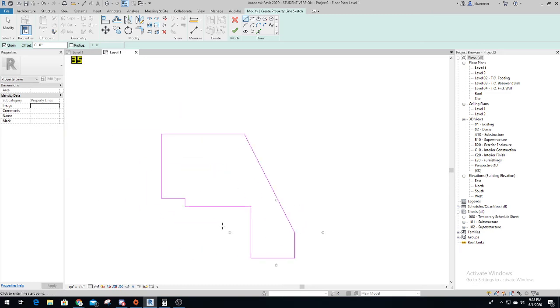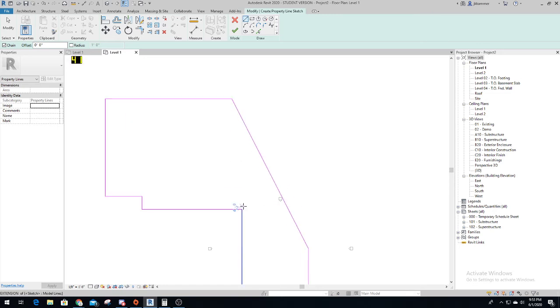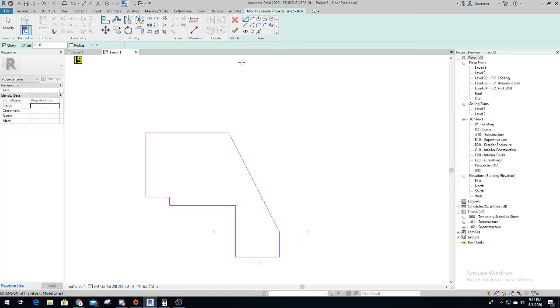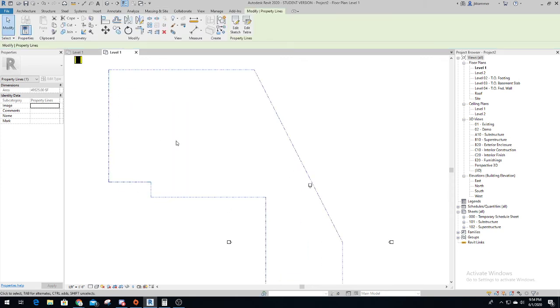Not pretty accurate, but it's really close. And of course, the more time you spend on it, the more accurate you can get, and you can measure things from here to here, like 70 feet, and then you can go to Google, see how close that is, and tinker with it a little bit. And then you have a property outline to know exactly where you're going to be building.